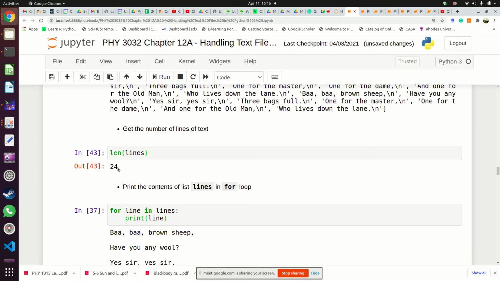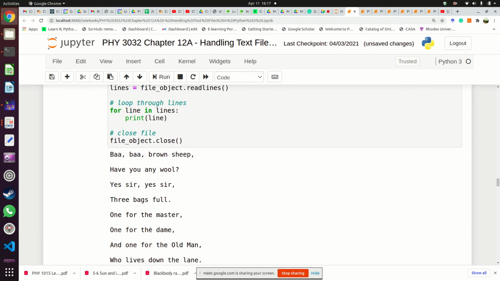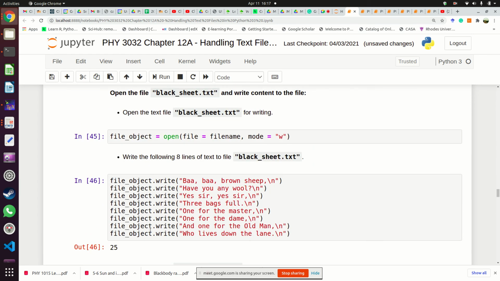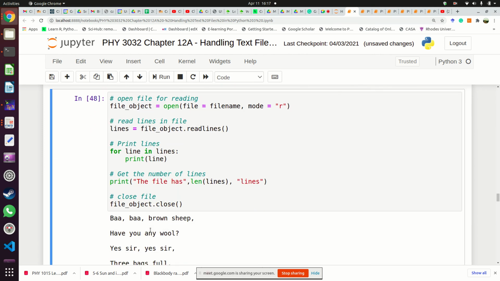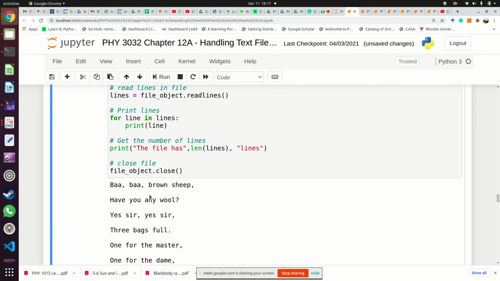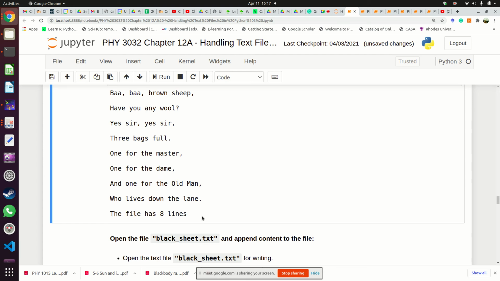Now, because we have written to that same file, whatever was there has been deleted, then replaced with this new text of 8 lines. Is it clear what has happened here? Yes. So that is what happens when you write to a file.